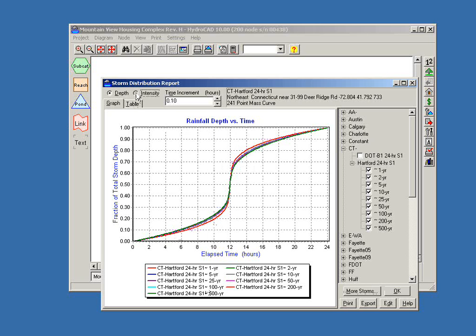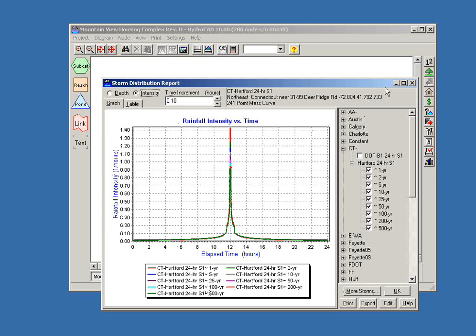If we switch to the intensity view, now you'll start to see different intensities that are apparent for relative intensity for each of these events. The actual intensity for each storm is obtained by multiplying this relative value by the overall depth. So if it's 5 inches in a 100-year storm, then you would take the relative depth here of 1.2, multiply it by 5 inches. It would tell you that 6 inches per hour is the actual peak depth for that event. So this lets you compare the different events.